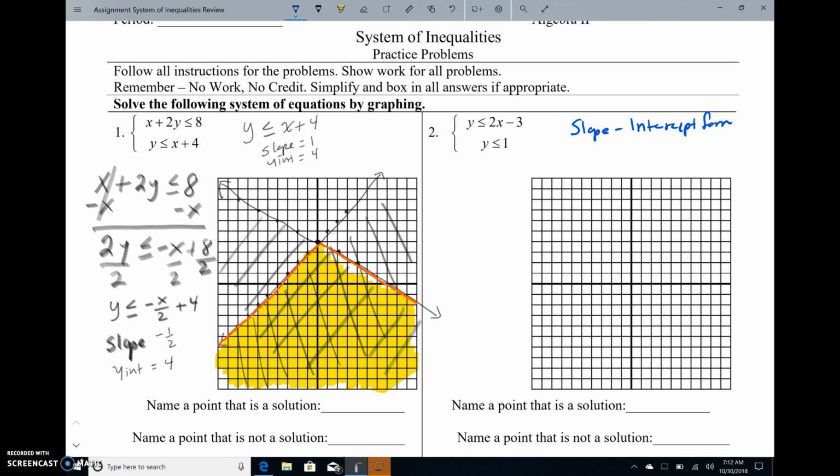You notice that the slope is 2 over 1, and we know that the y-intercept is -3. So I'm going to start with the y-intercept, and that's where the inequality will cross or intersect the y-axis. So it's 1, 2, 3. From there, I will apply the slope. So I'm going to go up 2 over 1, and repeat this process until I reach the end of the coordinate plane.